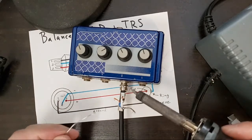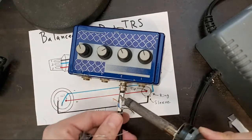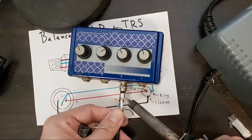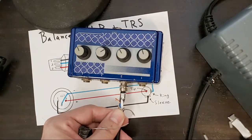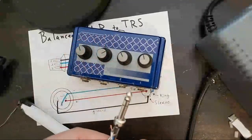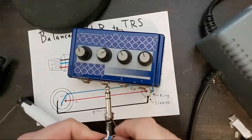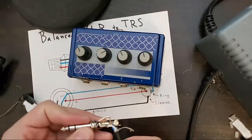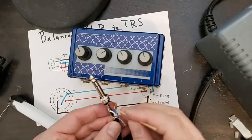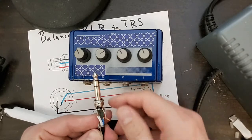Okay. Touching the contact and the wire, adding solder, holding it tight, touching up the backside. So you see the solder drop through. That's one. Bend this up a little. Get our cold. Going through, making sure that there's no frayed wires. So we've got a little extra on here, we're going to trim that.